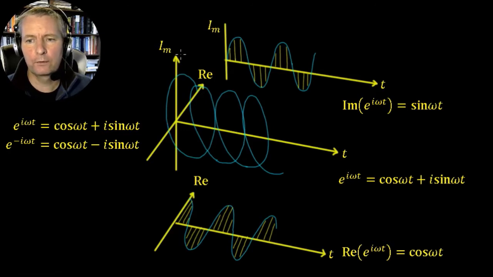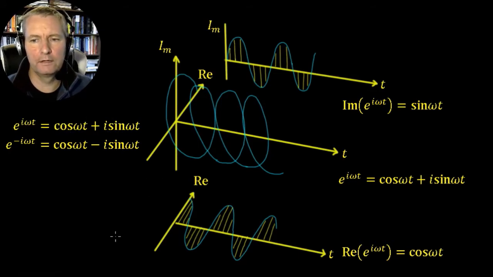So what we're going to do is draw out the complex plane, but then we'll also add in time here as well. So now time becomes that extra variable. If we were to draw this complex exponential out, it would look like a corkscrew rotating as time increased, just like that. Now, that's split into two parts. There's an imaginary part and a real part. The imaginary part of that e to the i omega t is the sin omega t part, and the real part of the e to the i omega t is the cos omega t part.